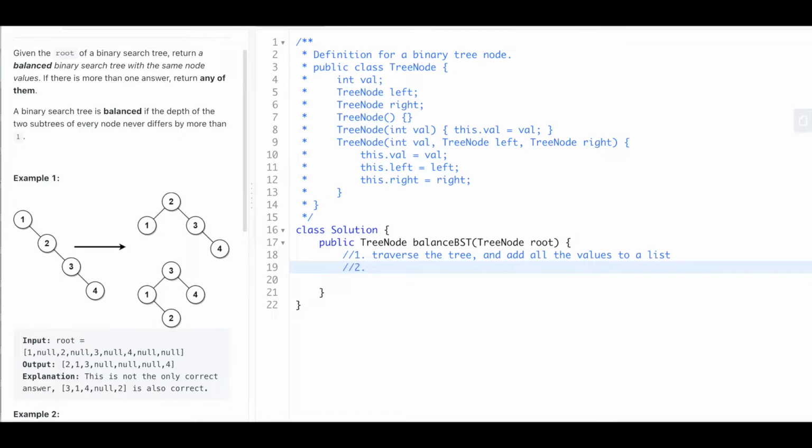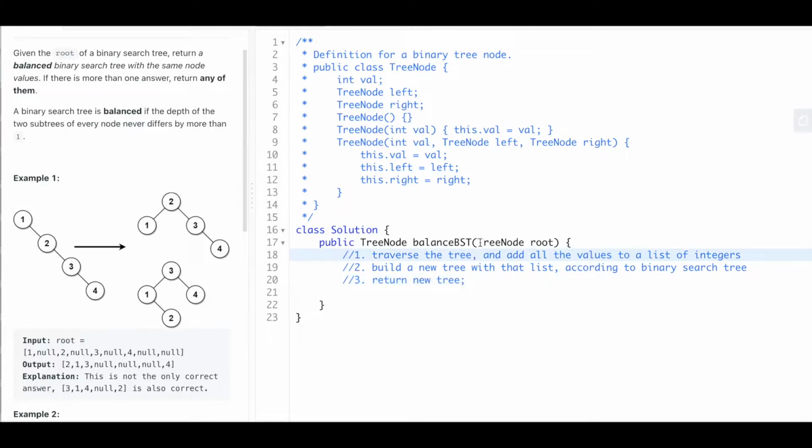We can have it be a list of integers, and then we can have another method, and we're going to say build a new tree with that list according to binary search tree. And then that's it. We can just return the new tree.